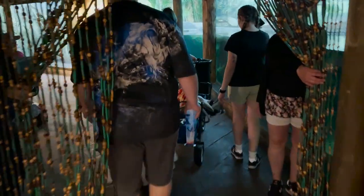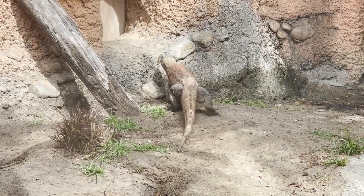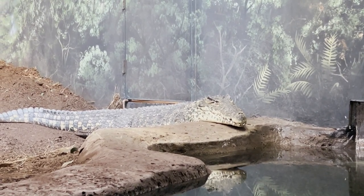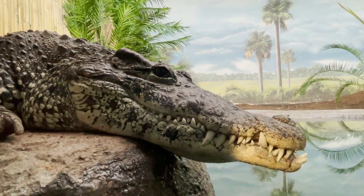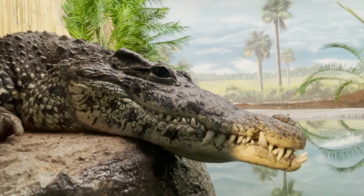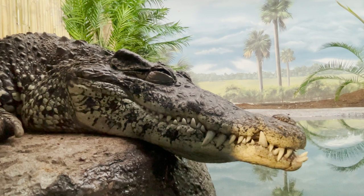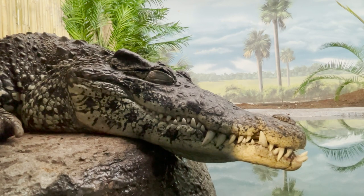The last two exhibits contain some more giant reptiles, like the Komodo dragon, who I didn't see — we'll see more of them when we visit the aviary and Asia at Zoo Tampa. But across from them is our first Cuban crocodile. Out of all the crocodilians in the world, the Cuban crocodile has the smallest range, living in Cuba's Zapata and Lanier swamps. They are mainly threatened by humans who hunt them and destroy their habitats. Cuban crocodiles can hybridize with American crocodiles, and there are over 3,000 purebred Cuban crocodiles in the wild. These factors have made them critically endangered, but the Louisville Zoo is part of the AZA's Species Survival Plan and collaborates with Cuban conservation agencies to protect Cuban crocodiles.